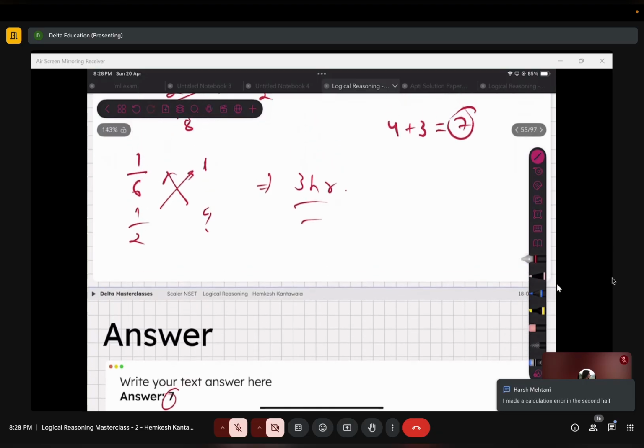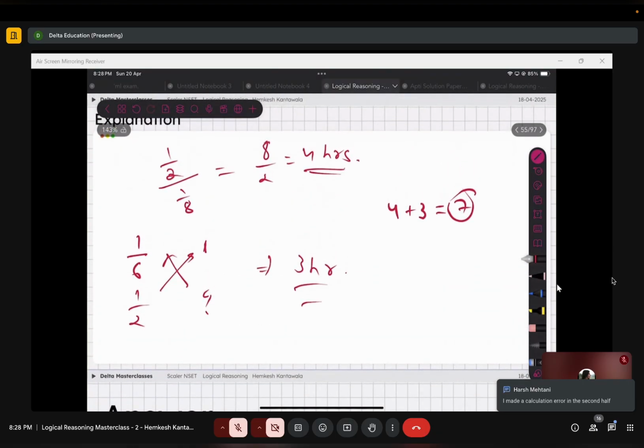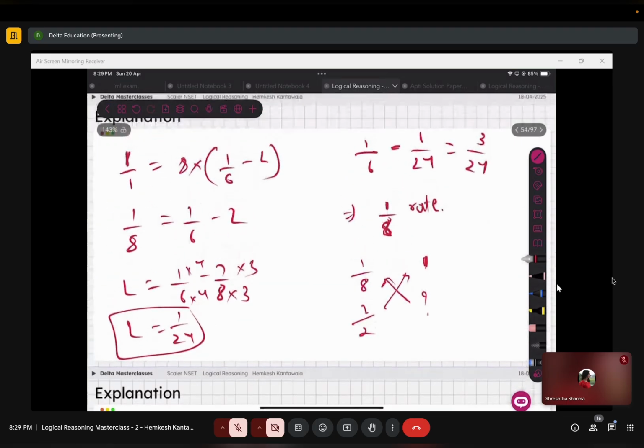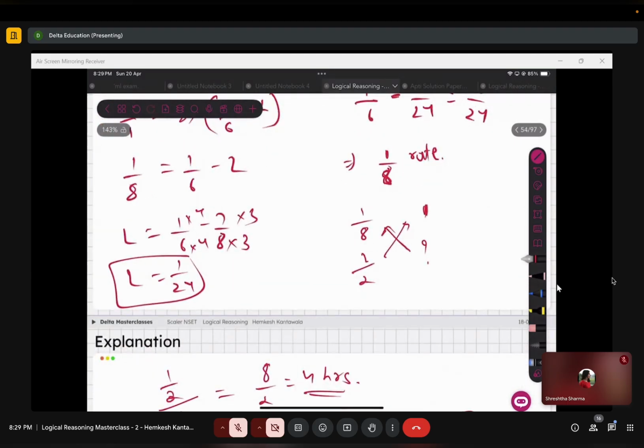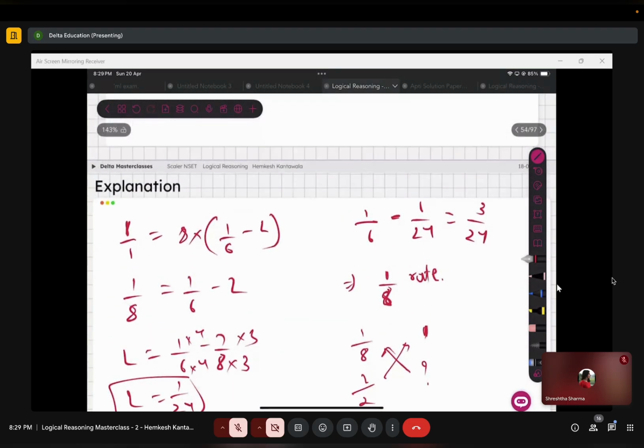Calculation error. No, okay, no worries. So yeah, this is why we are practicing this type of question, so that you get the practice and you don't make any silly mistakes in your real exam paper. Correct. So these are the very easy questions. Correct. But a little bit of logic is required, and you are good to go for these questions.